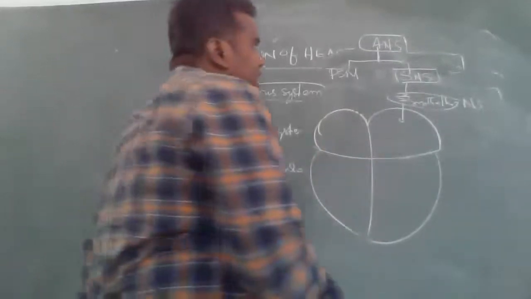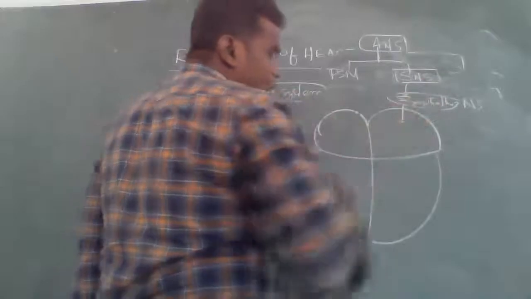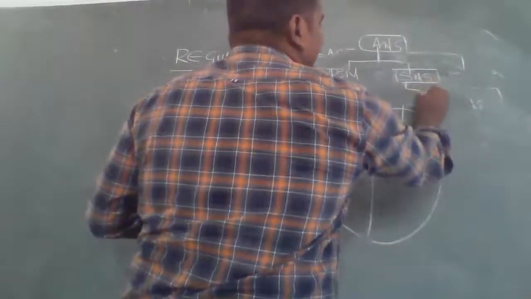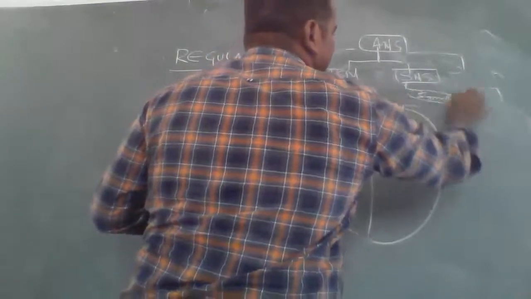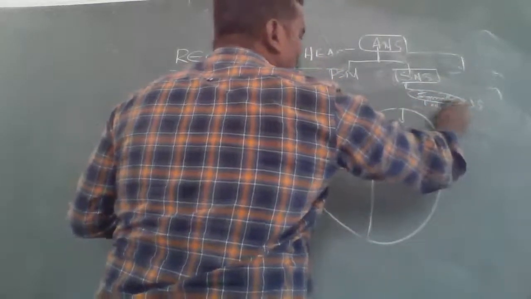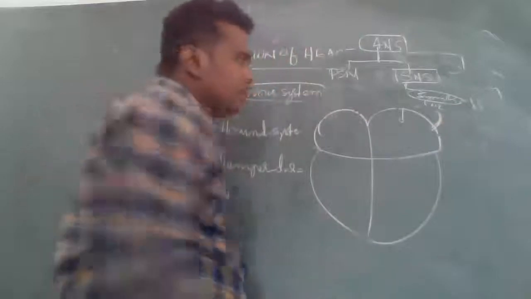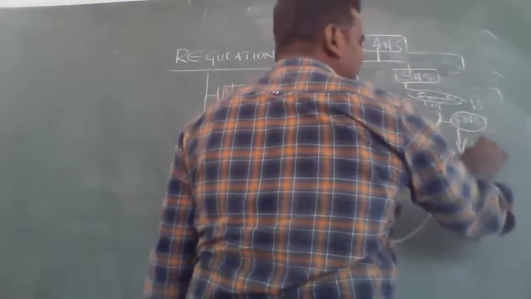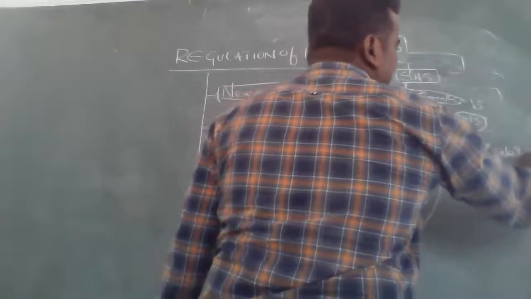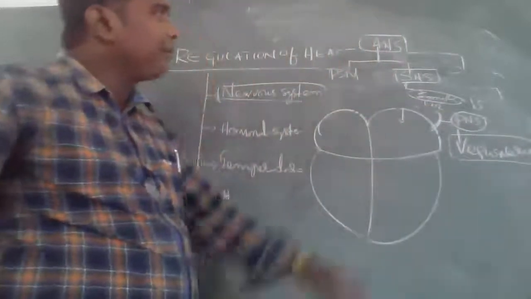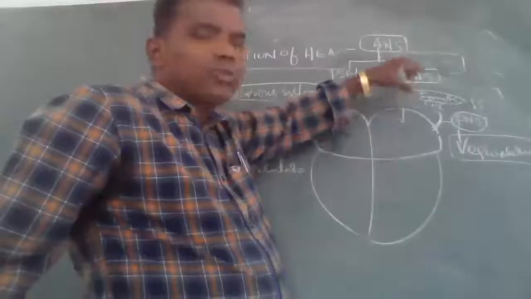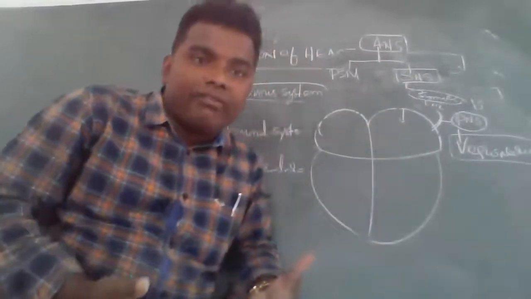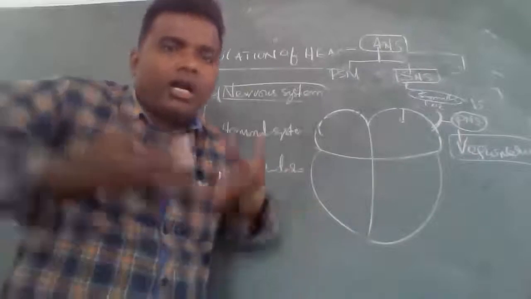So this sympathin is sent to the heart. Remember one thing: these nerve impulses reach the heart. Here the peripheral nervous system part is there. That is called the vagus nerve. So the sympathetic nervous system secretes the sympathin to reach the heart through the vagus nerve. The vagus nerve sends the impulses to the heart, and the heartbeat should rise.